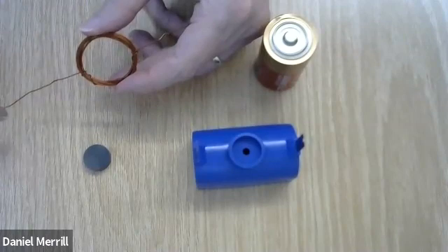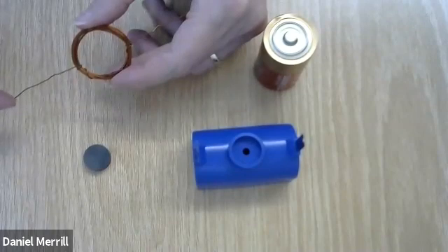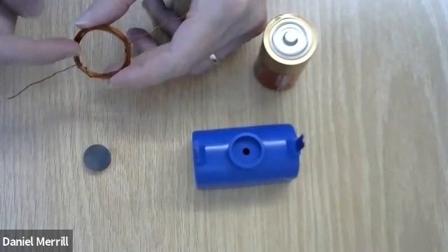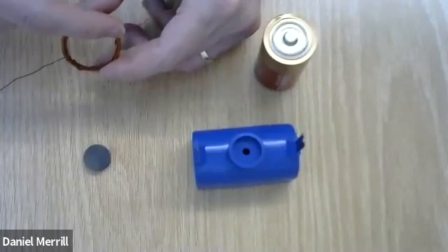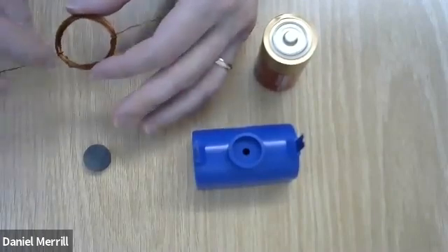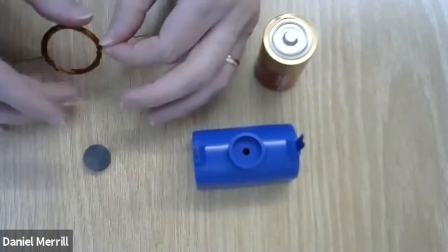What that does is it allows them — if I put a potential difference across the ends of this wire, that would drive a current through the wire. But the current can't just touch different wires and go around one way and then come across. It's got to go around the whole loop and do it several times before it can reach the other end to get out. So we've got some loops of wire that are going to allow us to drive a current several times through those loops.